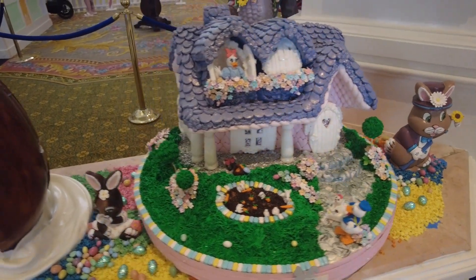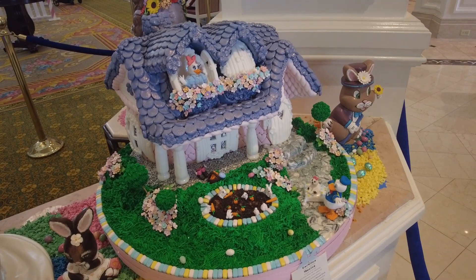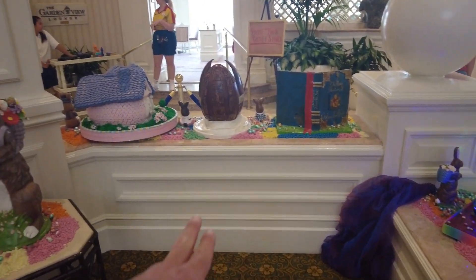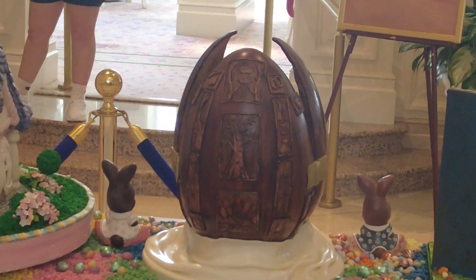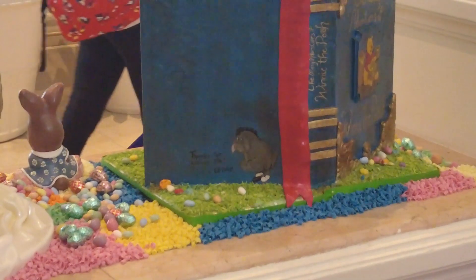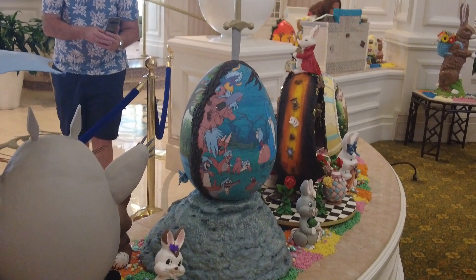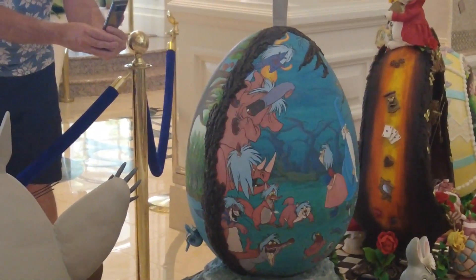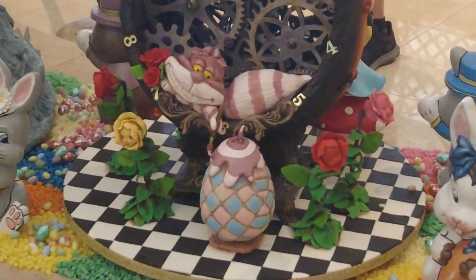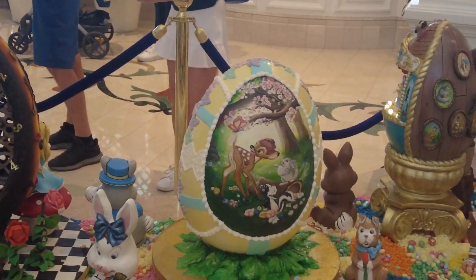Kind of sad we don't have Toontown anymore, but at least Disneyland does. We're planning on going to Disneyland in the next year — it's been three-plus years. On the backsides there are more Wardrobe details, and the cover of the Pooh book. On the Sword in the Stone back you've got Mad Madam Mim and everything she transforms into while fighting Merlin. On the back of the realistic Alice one you've got the Cheshire Cat, more flowers, and a big clock.